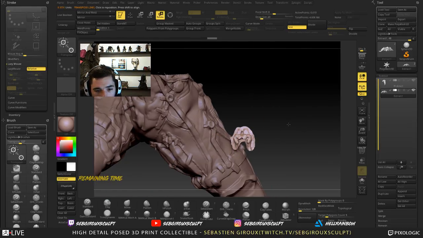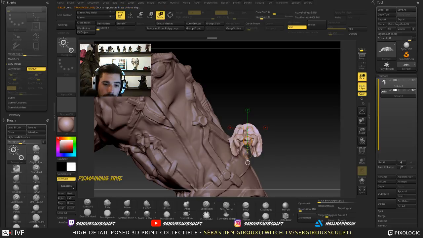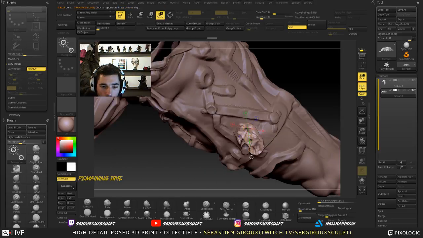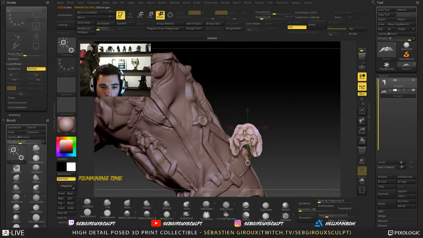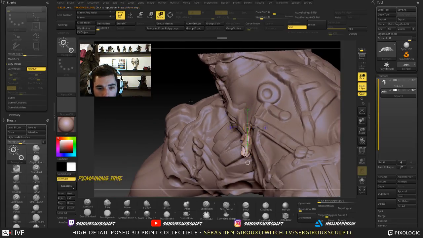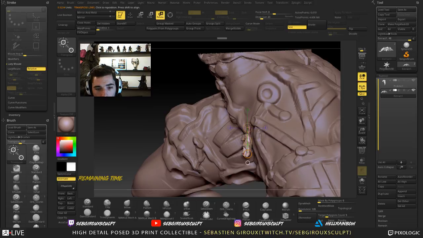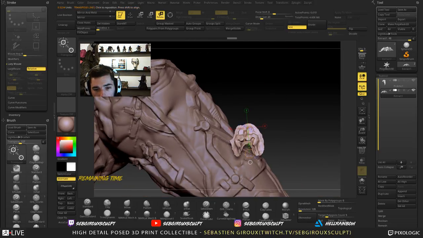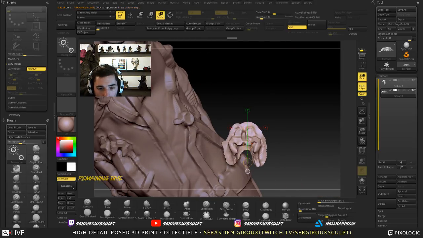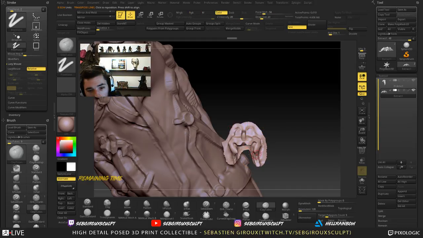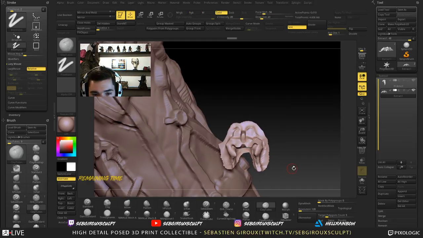I don't know if you saw as well, when I did the extract, I actually went with my highest subdivisions, because I wanted to be sure I had the maximum detail on that part. I didn't want to remesh something half detailed. I know it's not pretty, but for what I'm doing, it should be not so bad. So I'm gonna try with the same polygon, and I'll switch into symmetry and go for a ZRemesh.